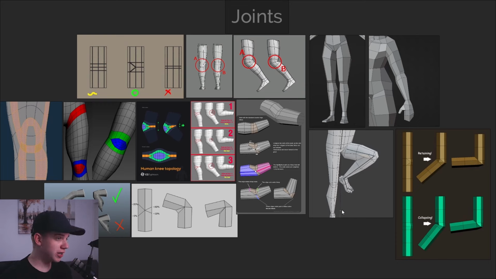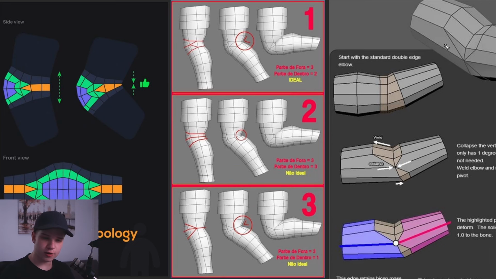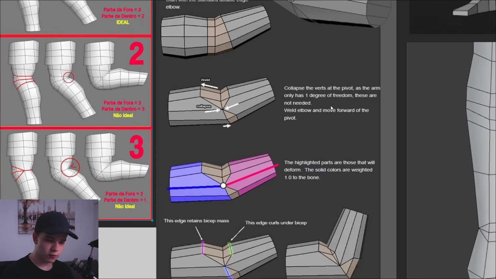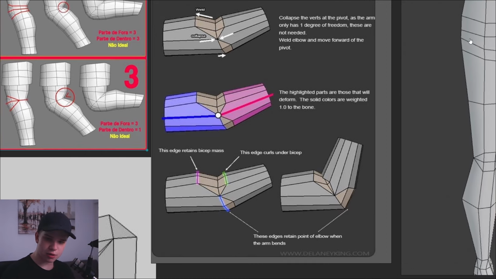It depends on how you want your character to look, because you can have stuff specific to low poly. You can have ones with a bunch of triangles, so it depends on if you want to add triangles. You can see there, this is for the elbow. I'd say maybe even having 3, depending on if you want to keep the volume of your arm when it bends. They're trying to get this in the middle, so that when you bend your arm, it still has the elbow point like that. So you're still not losing volume on the forearm, but it keeps that nice sharp bend for the elbow. And then what they're trying to prevent is the collapse in the arm.